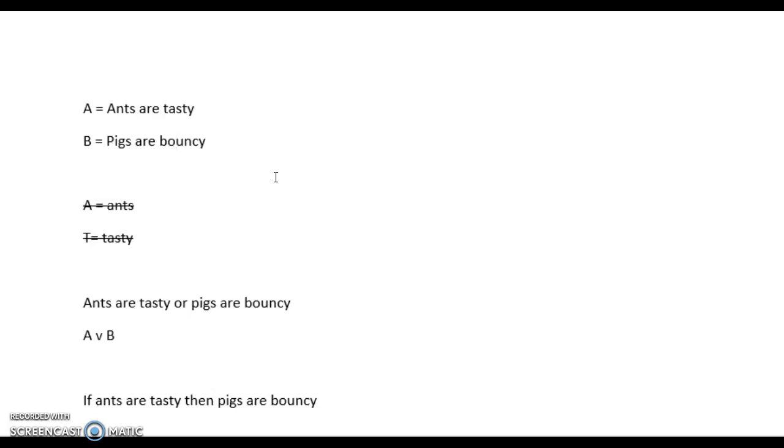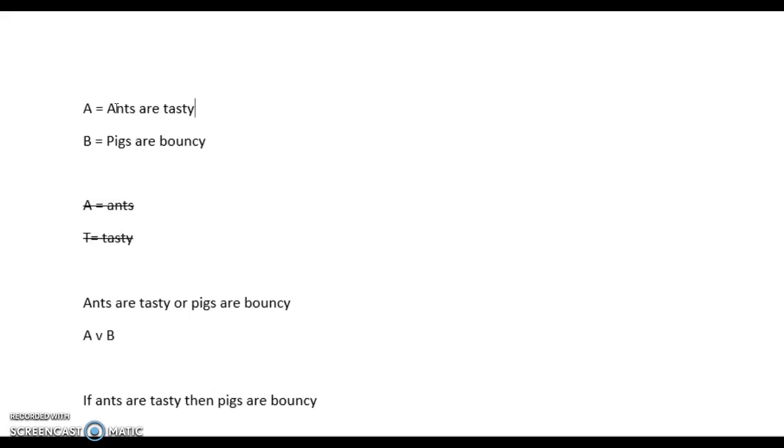One thing to note here that's really central, first off, is that every symbol is a letter, right? A single letter on its own. And it always symbolizes a complete sentence, right? These are the smallest possible complete sentences. So, for instance, this is ants are tasty. If you see there's a subject, which are ants, and then it's are, right? So it's a state of being. Tasty is a qualifier, right?